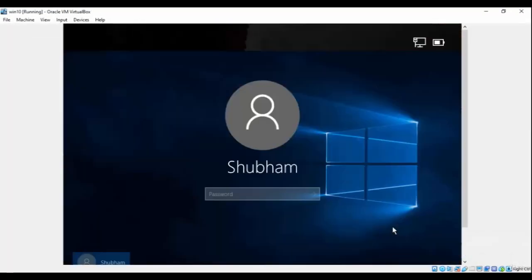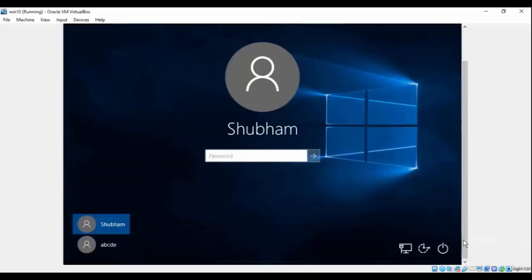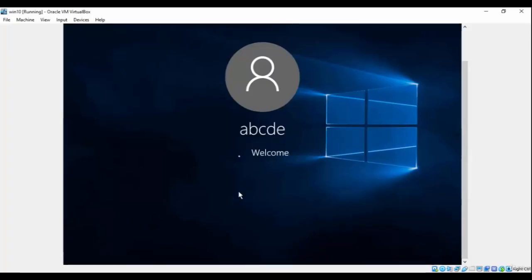So here is our login screen, and see, we found two different users. So let's log in with our new user, that is ABCDE. Okay, so in this way we can reset a password in Windows 10 using the Windows 10 ISO file.